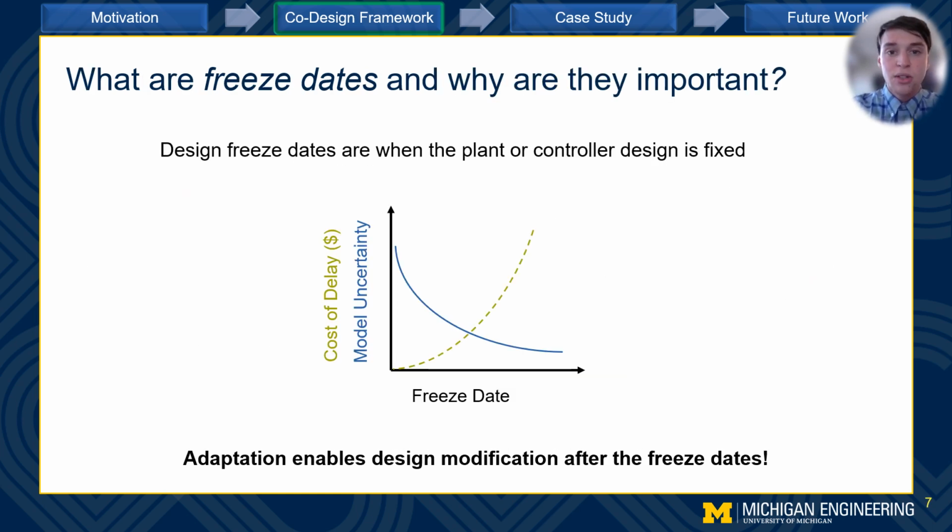Another concept central to this work is the idea of freeze states. Freeze states are when you have to freeze an aspect of your system design, be it the plant or the controller. The further you push off freeze states, the more time you have to improve your system model. The other edge of this sword is that pushing back these dates is expensive, as rush-ordered parts and components drive up costs. The reality is that the more adaptability you incorporate into your system, the less consequential early design freeze dates become. But of course, adaptability itself comes at a cost.